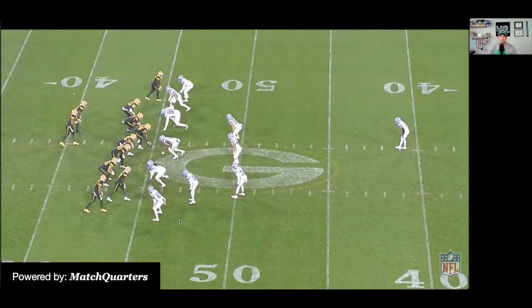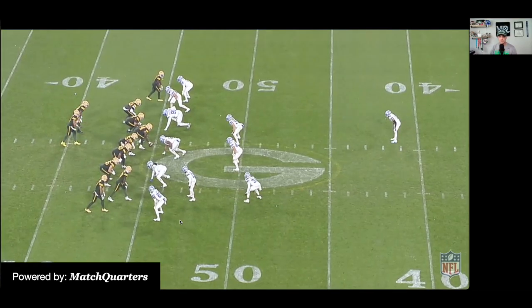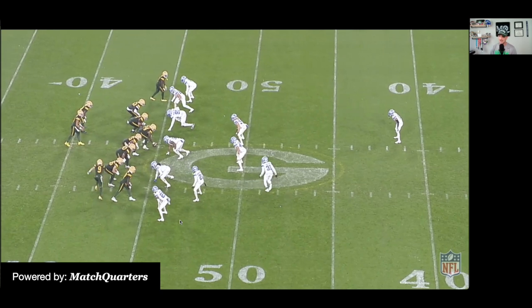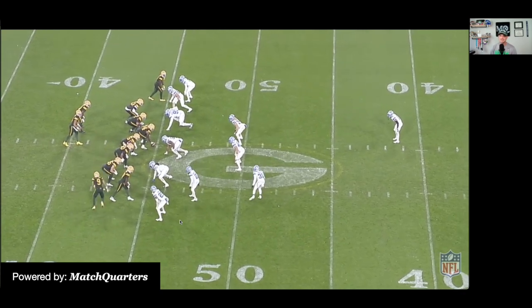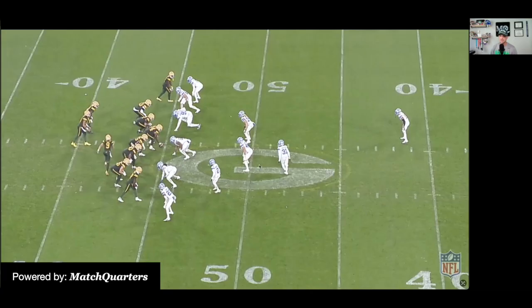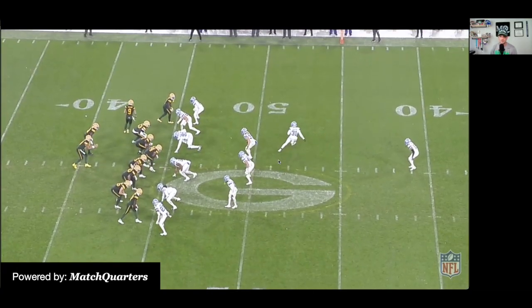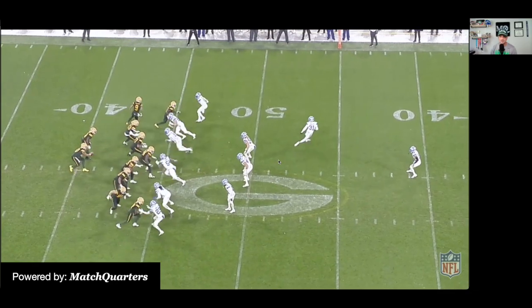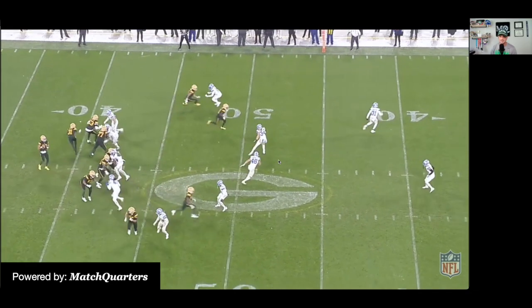Green Bay is going to motion. As the motion comes across, this goes from a 3-by-1 to now a 2-by-2. And you can see that we just go ahead and bump this down. So the nickel is communicating with the safety, hey, you go ahead and take that across. We just go ahead and get lined up. Now, as the snap occurs, you can see 31 is going to hightail it to the deep half.